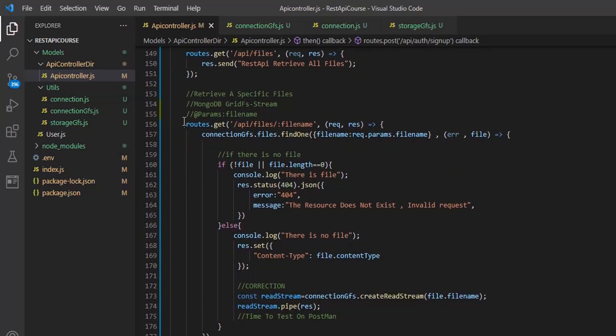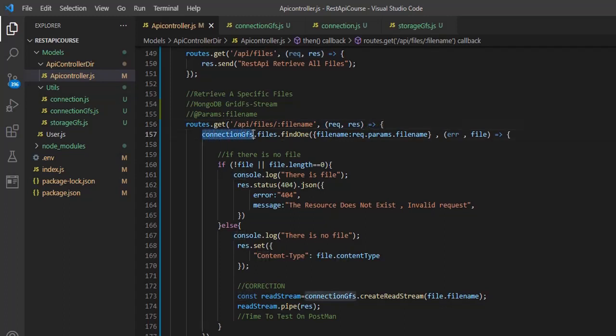What this route does is it helps you create a URL, and using that URL, you can actually view an image. You can view a specific file by just passing in the file name. So all you need to do is pass a file name to this URL, and then the URL goes to the database, fetches the image for you, and displays it on your screen. For now, the file name is more like a parameter here.